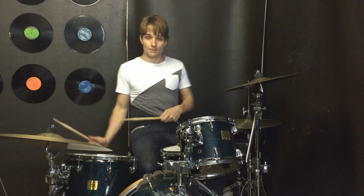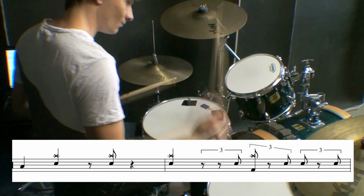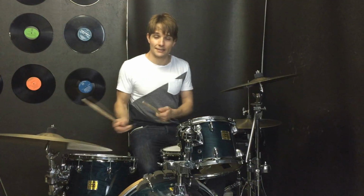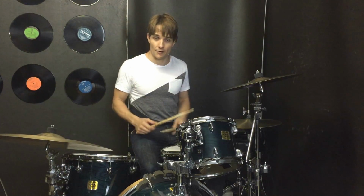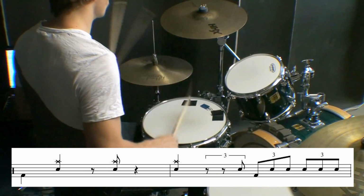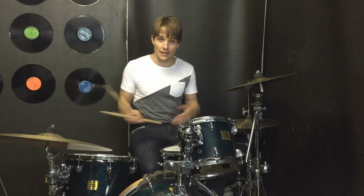And then the next bar goes. The third one's exactly the same as the first one, and then in the last one, we're going to play really similar, but all on the snare drum. And then we're into the chorus. Now that's going to have exactly the same beat as our verse.